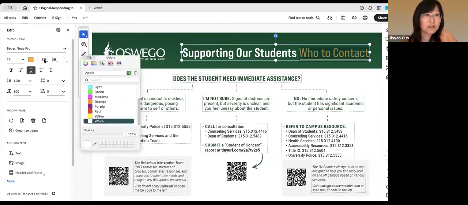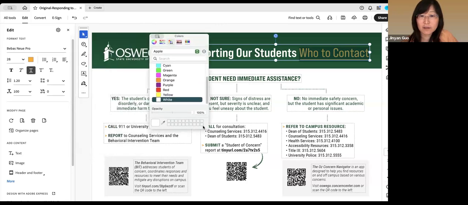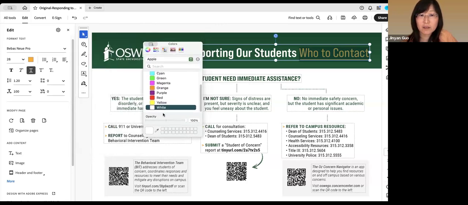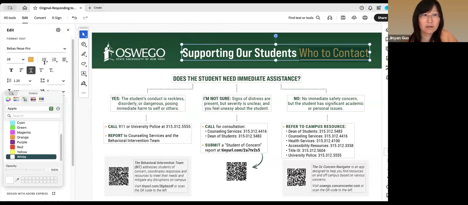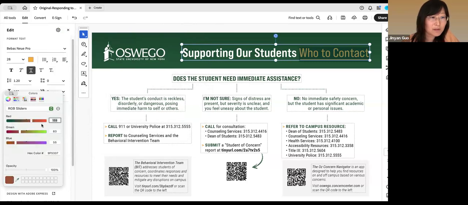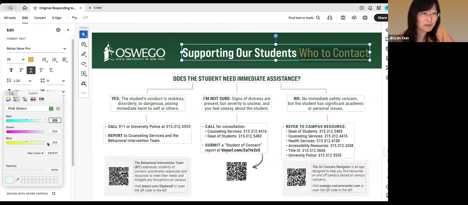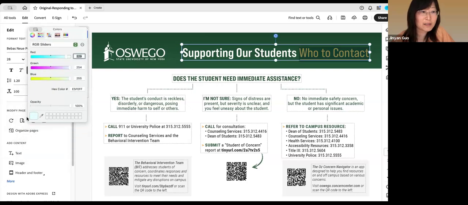Sorry, I forgot where to turn it off. Yeah, double click, it should disappear. Okay, let me see if it's changed or not. Maybe here. White color.